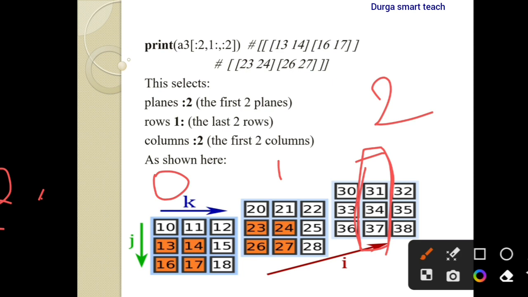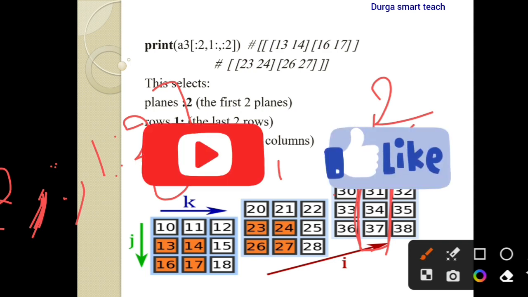In the second plane you need to access all the rows, so I'm just putting a colon. Next I want to access the first column. What is the starting column? 1. What is the stopping column? Starting is 1, ending is 2, 2 minus 1, 1. In this way you can access the elements by using the slice operator.